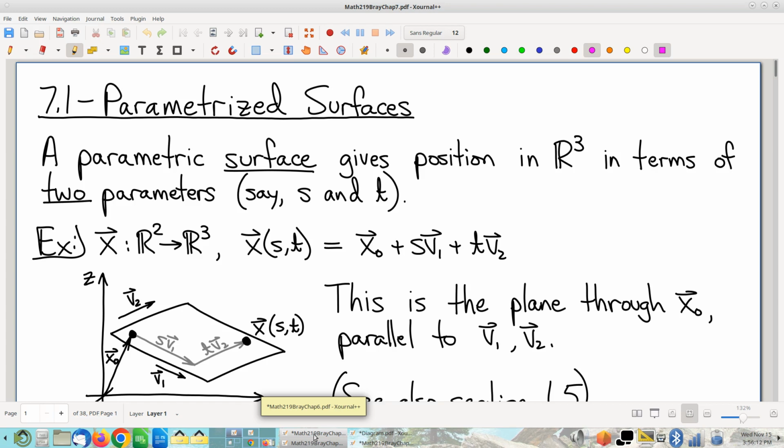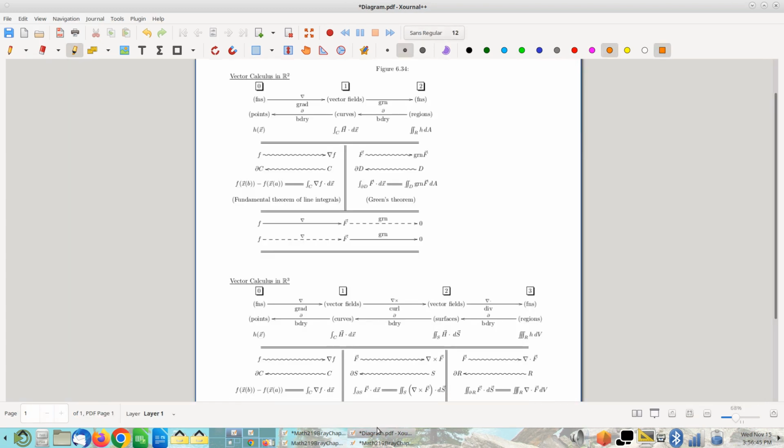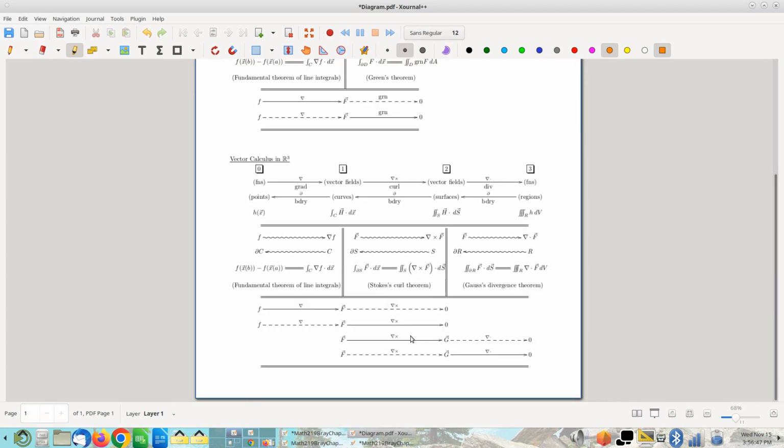Then we made the observation that change, thought of as something defined on a curve, is an accumulating quantity. And again, accumulation holds: sum of the parts, densities, and theorem. We found several of these theorems, in other words. What we're going to see in Chapter 7 is that there are more accumulating quantities to be noticed and more theorems that result. And in order to be able to do so, we do have to fill in some blanks. I've already made a reference here on the diagram. Let me go down here to the three-dimensional diagram.